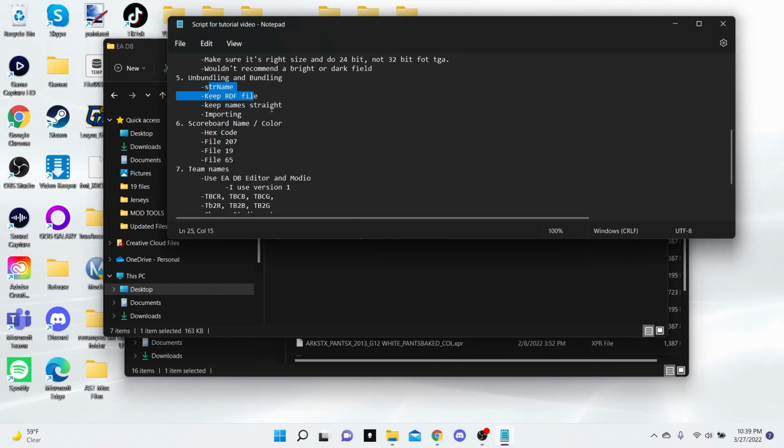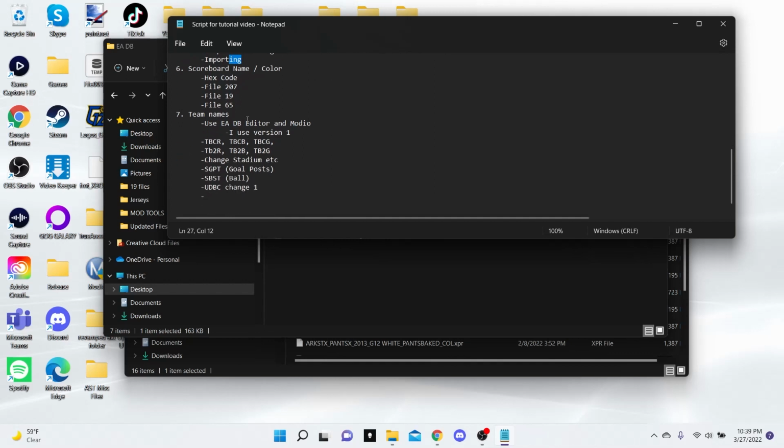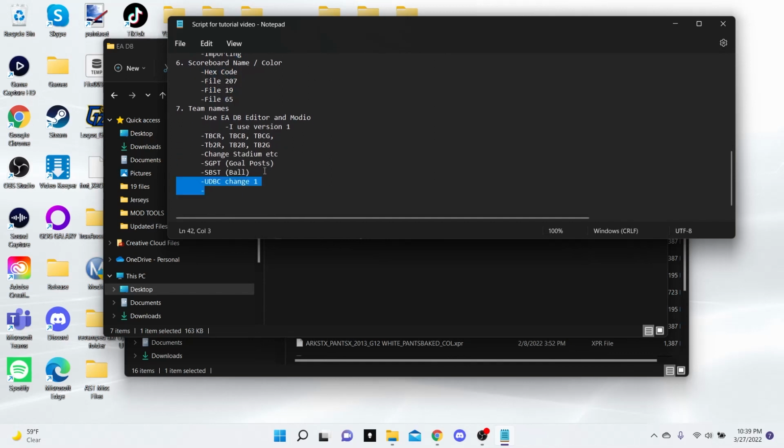Make sure you use that RDF file. When you import, if you're uploading multiple things to the first save, that's fine. But as soon as you save it, you've got to close out and open it up again in order to import new stuff. Hex code stuff is pretty simple and self-explanatory, and then all that stuff right there.